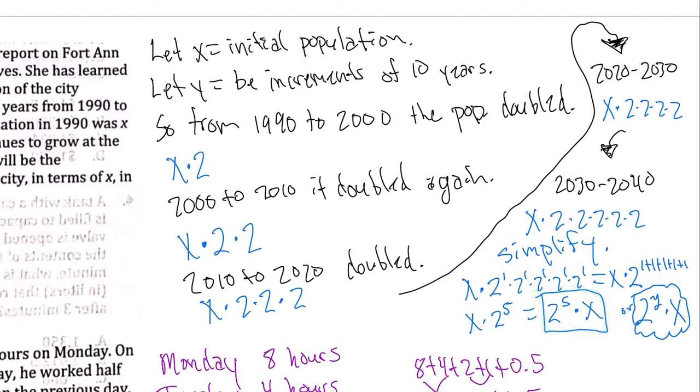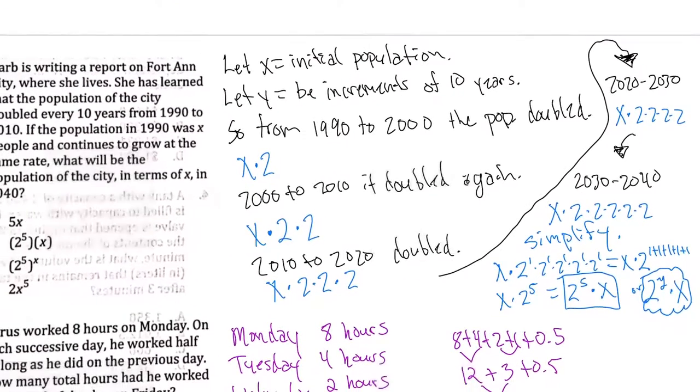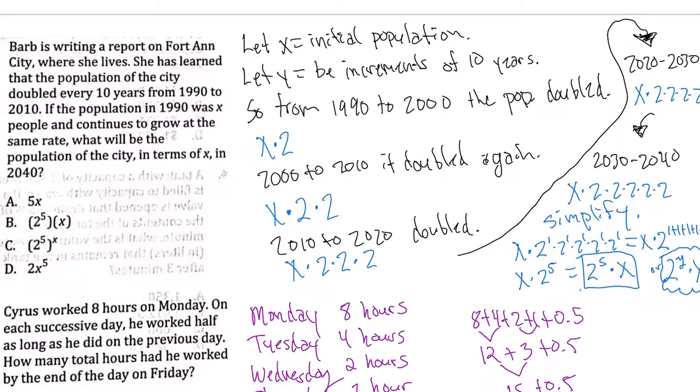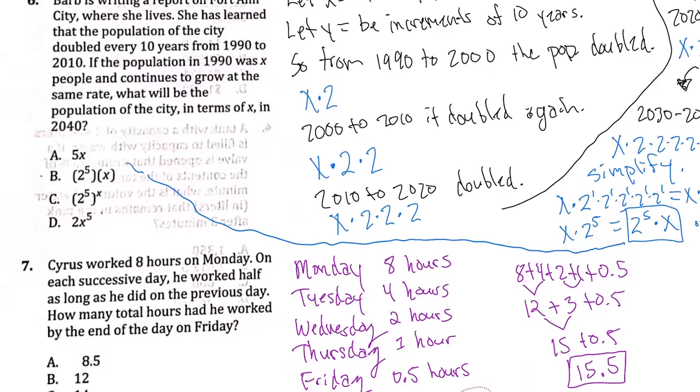Now here, if you want to go, let's say 100 years, right? You just plug in increments of 10. So that would be 10, right? And then you could solve how many times it doubled with your initial population of x. And that is how you do that one. I know it's a lot of words, and if you need to watch this video, then just keep watching it until something clicks. So this is, I think here, right? B. B. All right, the next one, right?